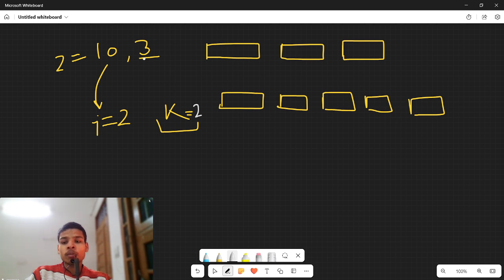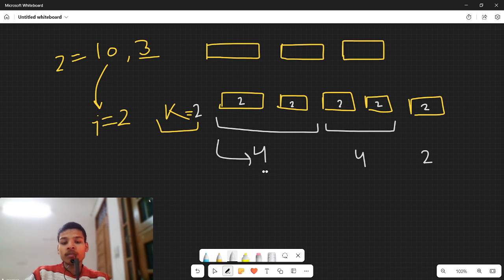But my only requirement is 3 only. So I will sum some of the 2s and make them one pair, because it is 2, 2, 2, 2, 2, and I only want 3 pairs. So I will mix some of the pairs to achieve a total of 3 pairs. Now you can see I have a total of 3 pairs: one pair is 4, one pair is 4, one pair is 2. Now the GCD of all these pairs is not disrupted, because if one of the parts is 2, then I am only multiplying with this multiple. I am only getting a 4 here, which means the GCD of all these numbers would be 2 only.